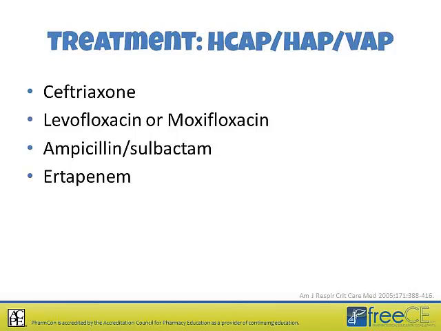So there are 2 slides dedicated to the antibiotics we use to treat HCAP, HAP, and VAP. This first slide is the treatment recommendations in the guidelines for somebody that has no risk factors for multi-drug resistant pathogens. So this is potentially early onset disease, something that has occurred within the first 4 days of hospital admission. To be honest with you, at least in my practice setting, it would be very rare that we would have an HCAP, a HAP, or a VAP that we would be able to just use one of these medications for.